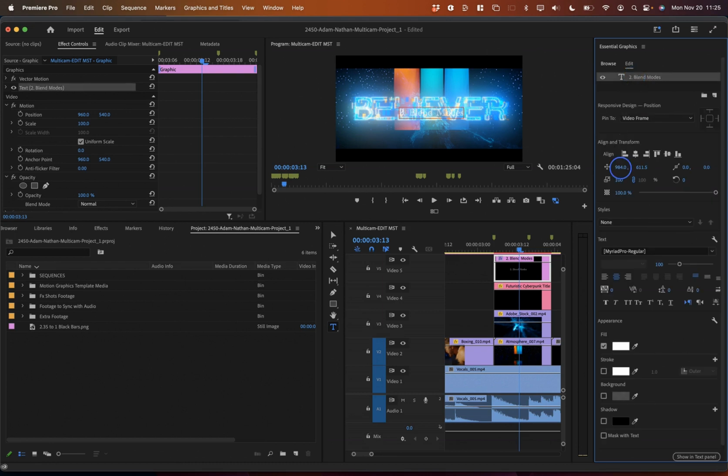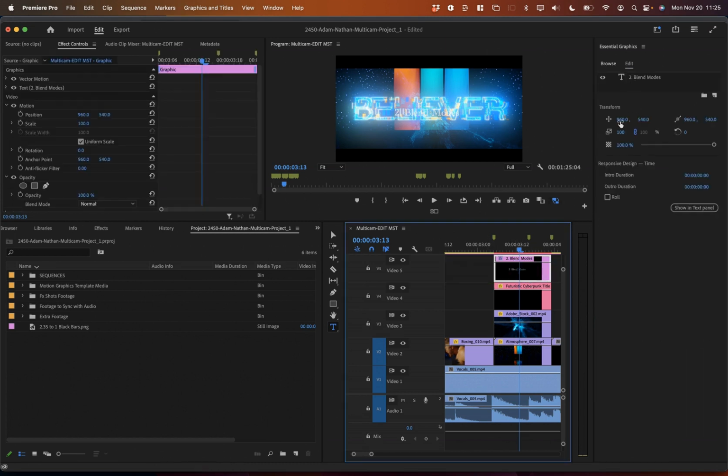Okay, and then I'm going to grab the little controls right here. That's interesting. It's not moving. Let's try this one more time. I'm going to select the whole clip, come up to its transform. There we go. And I can grab this and drag this down. I'm just going to drag these little controls. I don't want to animate it, but I'm going to put this down here until I see the problem. Do you see how the title is underneath the black bars? So I'm going to keep moving this till it's all the way down there. Looks like about 1,000 or so.